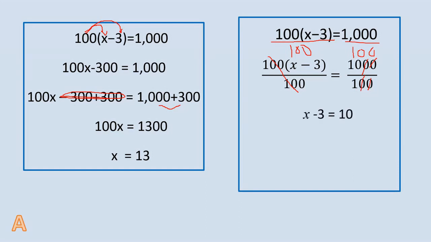Okay. Now, what's our next thing? We're left with a one-step equation. So if we have some number minus 3 is going to give you 10, how do you solve that? Let's do our zero pairs. What will we do to make negative 3 become a zero pair? You are correct. You're going to add 3 on both sides. Once again, a negative 3 plus a positive 3 becomes a 0. So we're left with x equals 13. Awesome job. Very good. All right, let's look at card B.